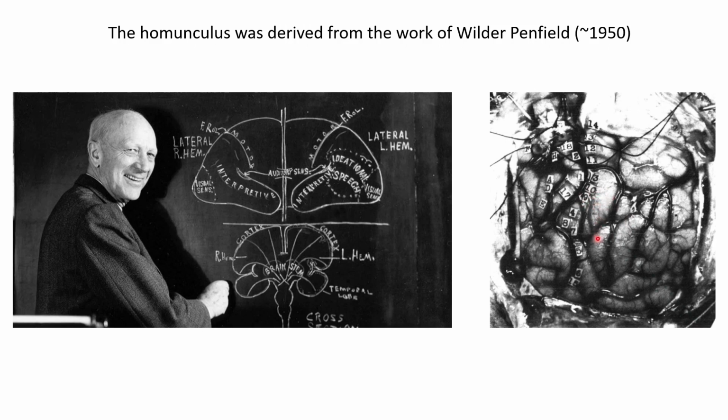So while Penfield was trying to figure out which parts of the brain are defective, and for that he was stimulating different regions in the brain, he noticed that on stimulating certain areas, the subjects reported that they felt sensation or felt touch in a particular part of the body. And in some other areas, when he stimulated, the patients reported slight movements in those parts of the body. So that allowed him to create this mapping between different parts of the brain and different parts of the body. And that's how we got the somatosensory homunculus and the motor homunculus.